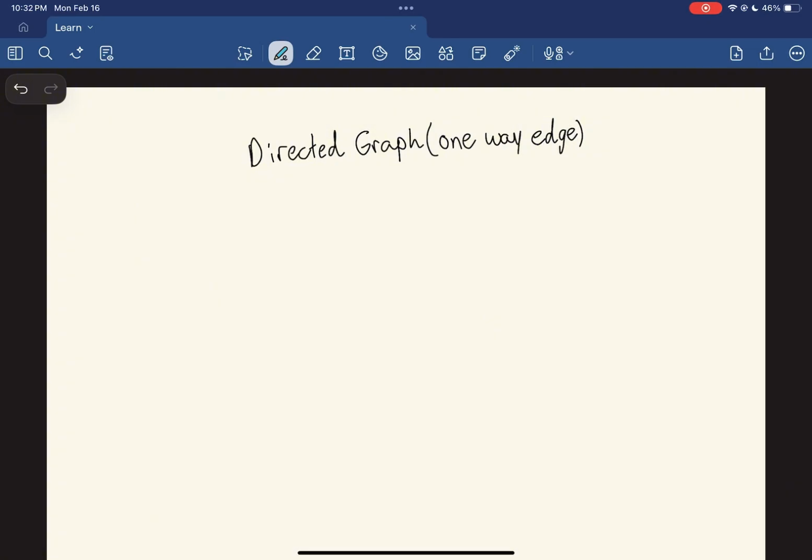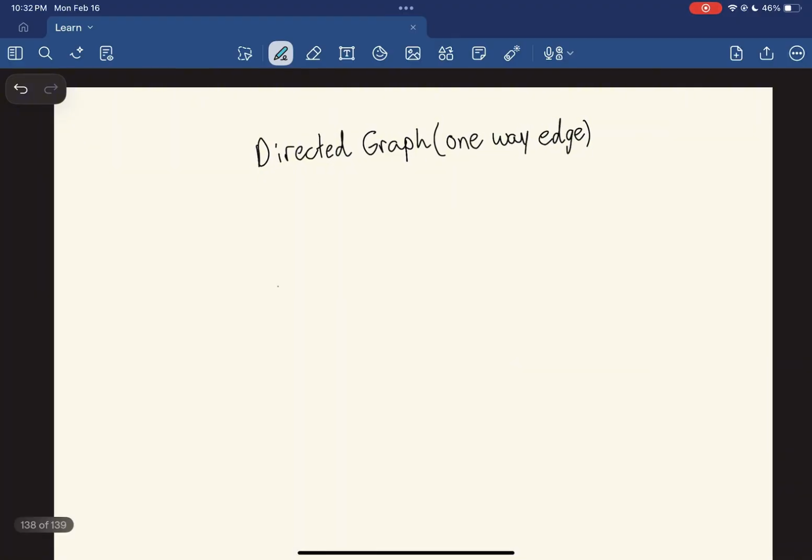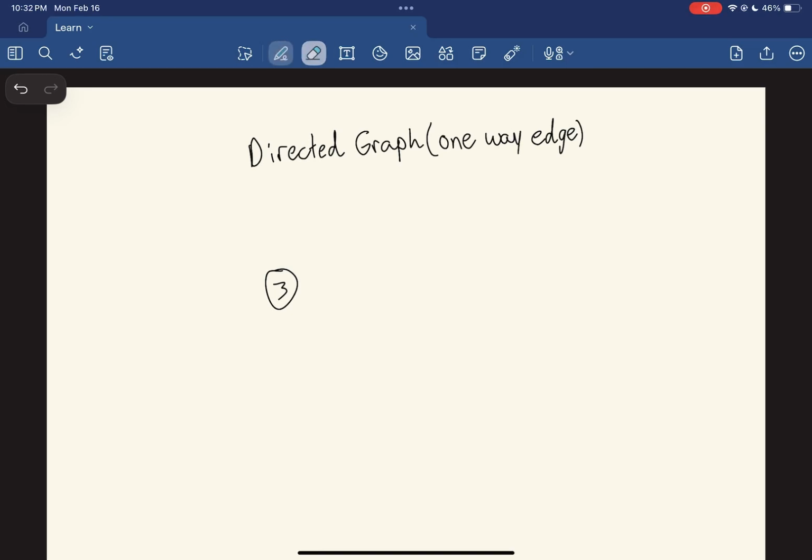If you remember, an undirected graph is a graph in which the edges do not have any directions. That is, the nodes are unordered pairs in the definition of every edge. A directed graph is a graph in which the edges have directions, and that is, the nodes are ordered pairs in the definition of every edge. If you don't know what I'm talking about, I'll show you an example. Let's take node A, node B, node C, and node D, like that. This would be undirected.